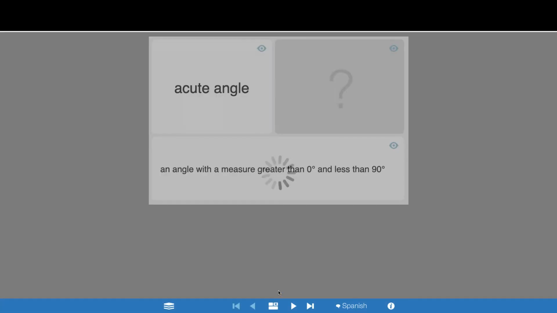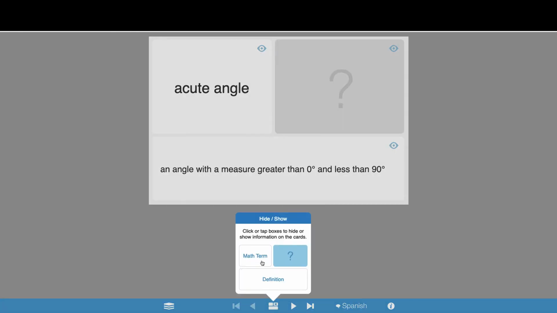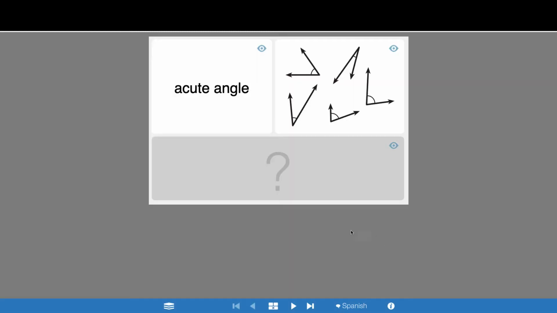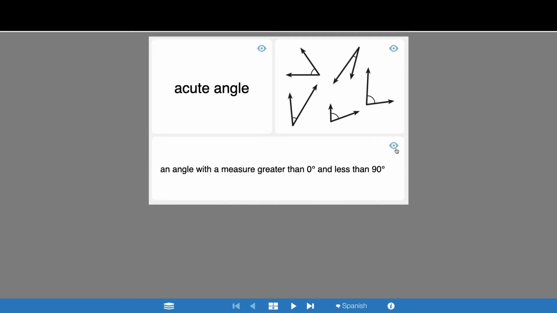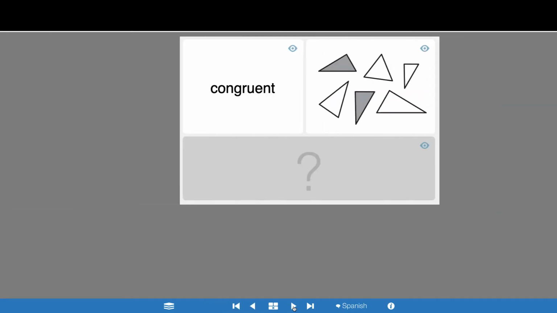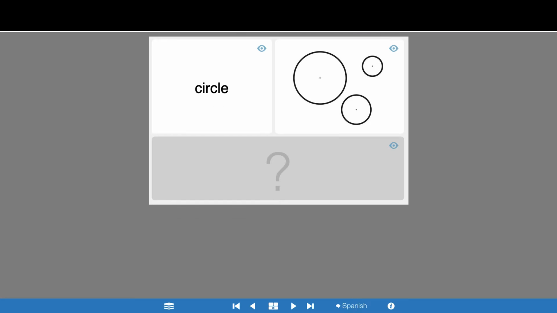Maybe a couple of those, and I could click start. I can choose which ones I hide. Maybe I want to have both of these shown and the definitions down here. So I'm practicing the definition, and I can see it right here and go on to the next one.